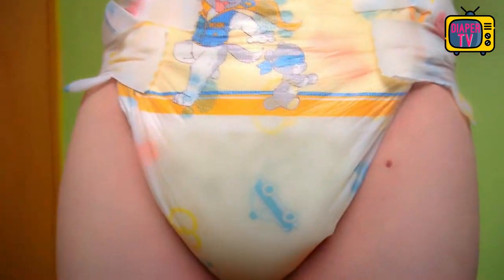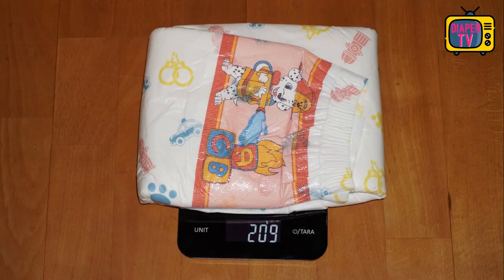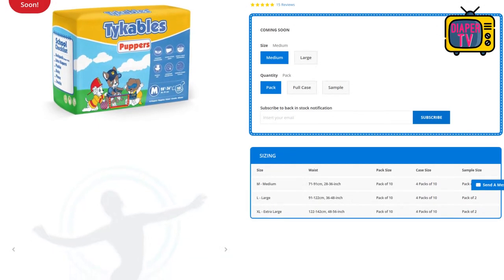Overall, the diaper reached a total weight of almost 1.8 kg. This is not a new record — the best diapers exceed the 2 kg mark — but it is a good value for an everyday diaper. At 209 g empty weight, it doesn't have quite as much material as the thickest diapers, but that does not mean it is thin. You can already feel that you don't just have a thin slip between the legs, but something stronger and more valuable.